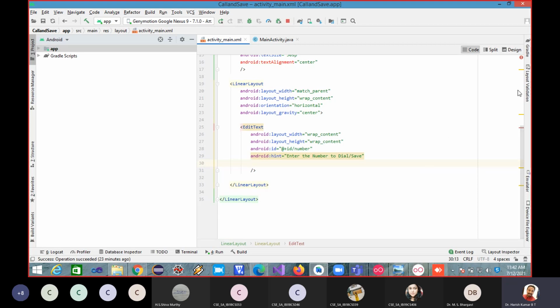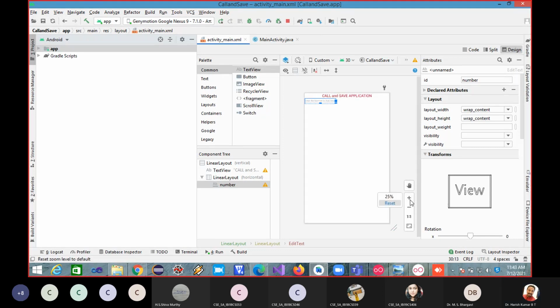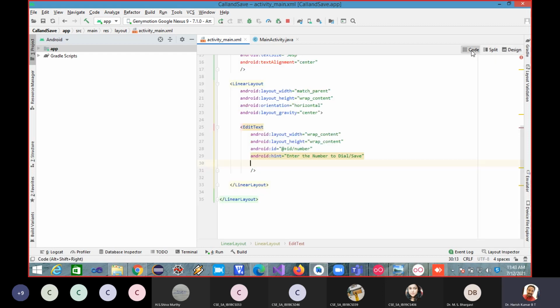Yeah, let us see now how it looks in the design. So like this. So call and save application. So I have the edit text created, and the hint is enter the number to dial or save. I go to the code back.